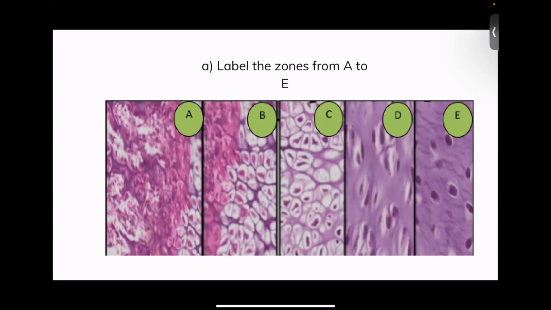But just to make it a bit easier, for E, the zone of reserve cartilage, you can see the cells are not that proliferated as compared to D. And the thing between D and C is that in D they're just proliferated, but in C they're hypertrophied. So this is the zone of hypertrophy. And in B, you can see the hypertrophy, but you can also see this pink thing. And A is just more pink, with fewer hypertrophic cells. So the main distinguishing is between C, D, and E. E has really fewer cells, not proliferative enough, and D is too much proliferation. C is hypertrophy.